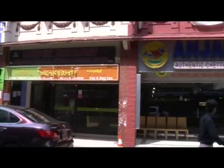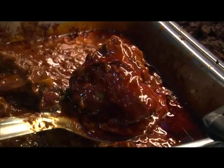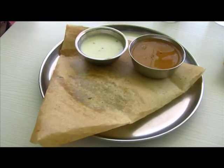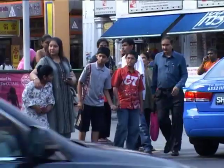So there you have it — four different restaurants with different varieties of food and one thing in common. Everything can be found at the endless belt of restaurants all around Little India. Head down to Little India this coming Deepavali and get a taste of the festivities with these Indian delicacies.